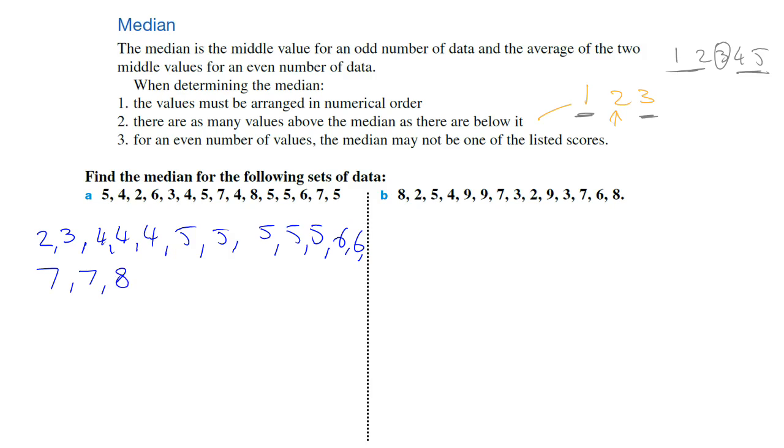So what you do is you'd go 2, then I look for, do I have another 2? No. Then I go 3, then I go 4, and there's another 4, there's another 4. Do it like that as you go through, okay? Then we count how many numbers there are. In this case, there's 15 numbers, so it's an odd number of values.